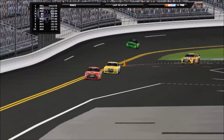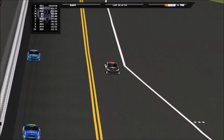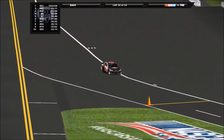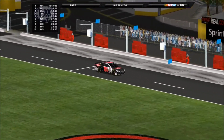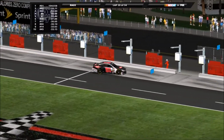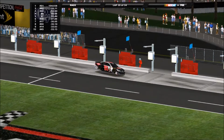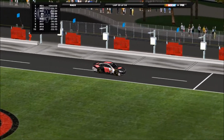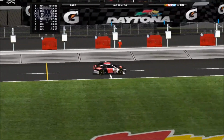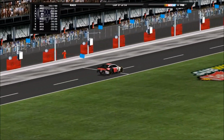Where's Monaco at? Monaco, I think he's coming down pit road. Monaco stays out the longest. He's coming down pit road. Monaco trying to get the most lap sled. It's probably smart. Let's take a look at the strategy. It looks like it's been 2 tires for everybody. And I think it's 2 tires for Monaco as well. Monaco trying to get his 3rd win of the season. 2 tires in field for the 51. I believe he is the last person to pit. It's going to be interesting to see how this shuffles out.